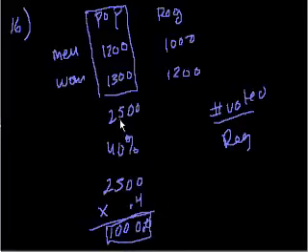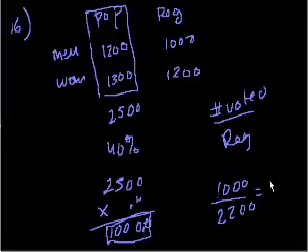I just took 40% of 2,500. 1,000 people voted. And if we want to know the turnout, we just have to say the number voted, which is 1,000, divided by the registered voters. Well, for the registered voters, there's 1,000 men and 1,200 women, so you add that up. That's 2,200 total registered voters. So that's the same thing as 10 over 22, or 5 over 11. And that's our answer. That's the fraction that voted, right? That's what they wanted, defined to be the fraction. So you could write it as this fraction, 5 over 11.